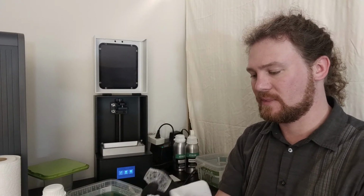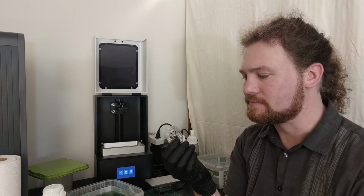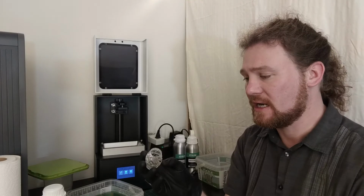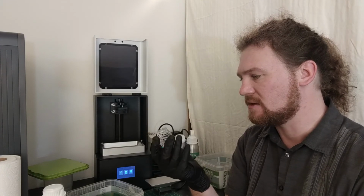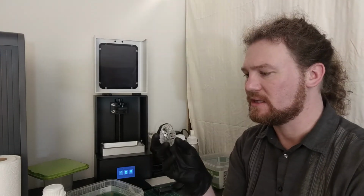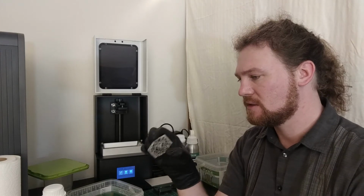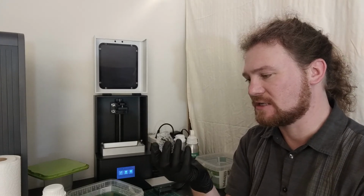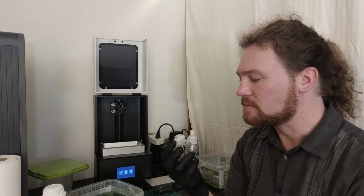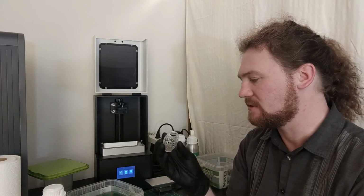Looking at the Epax manual, it has some recommended settings for the eSUN standard clear resin that had a higher curing time for each layer than what I had originally programmed. So they might have used better or more optimal settings when they sliced this particular model, they call it the lampshade model. So that's cool. I have resliced a couple of files and actually sliced a different file I want to try next using those recommended settings for the eSUN clear standard hard resin, and we'll give that a try.